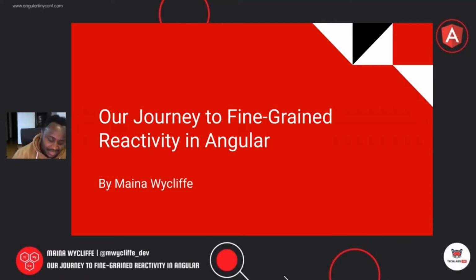So, when the Angular team a few months ago decided to introduce RFCs for signals, I thought it would be rather interesting, as an Angular developer for years now, to take us through a journey on how we got to this point, or how we are getting to this point, because version 16 is not yet out, unless it was out today and I haven't checked. But I wanted us to go on a journey.